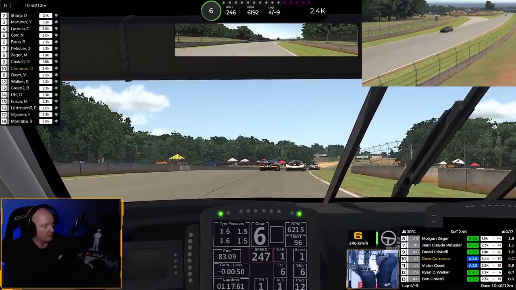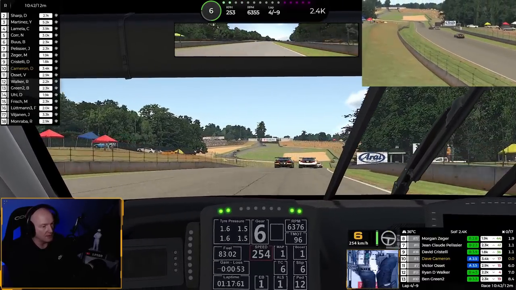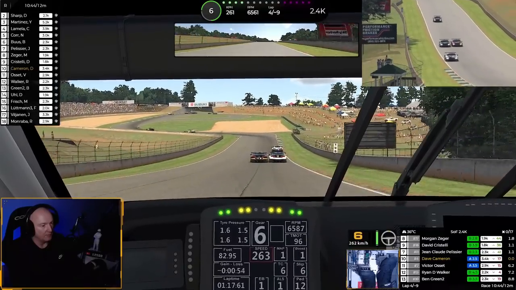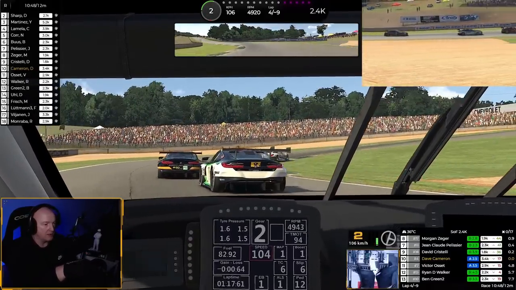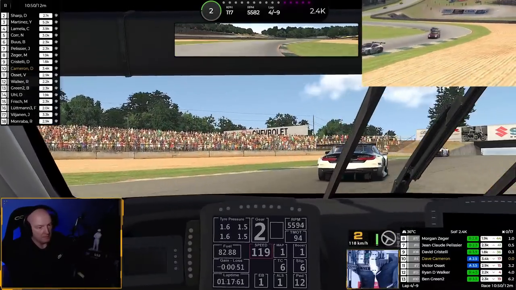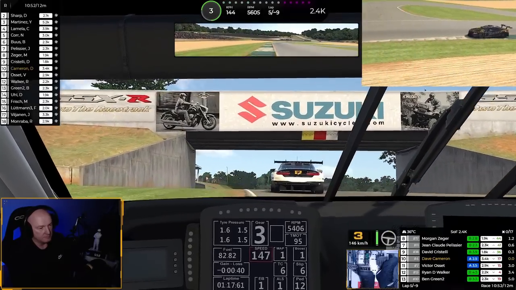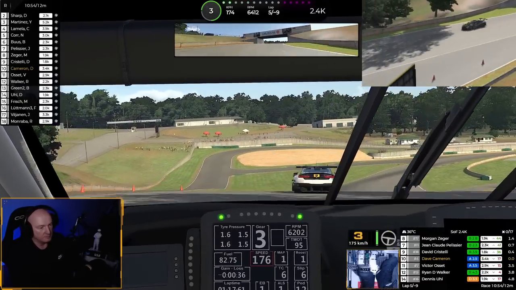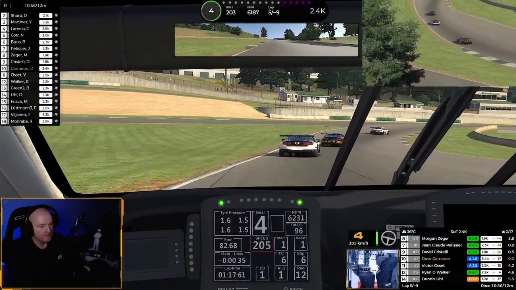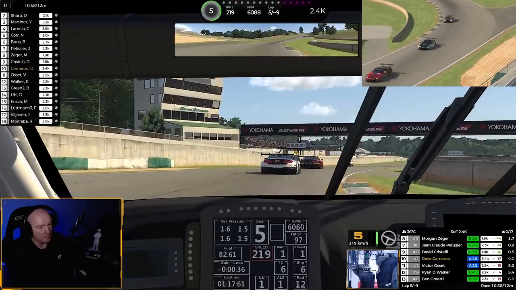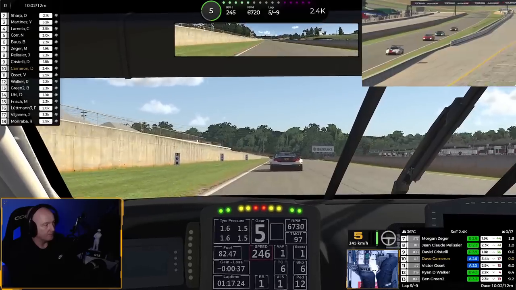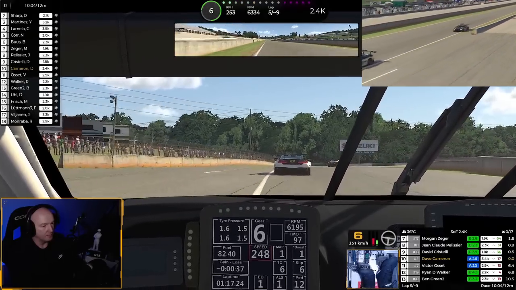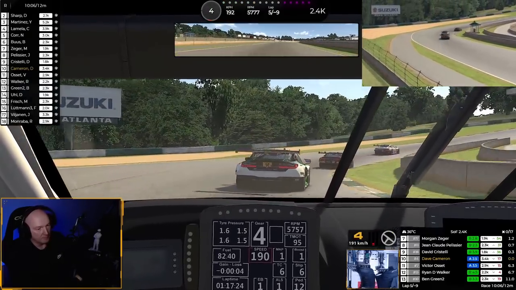So you've got to be a little bit forceful sometimes at Road Atlanta if you want to make ground. A bit late on the brakes there. You're pulling away from the guy behind. The gap's now 4.6. That's a new fastest lap for Luna, 116.74. Quick time. Your lap time was 117.24. That's your quickest lap.